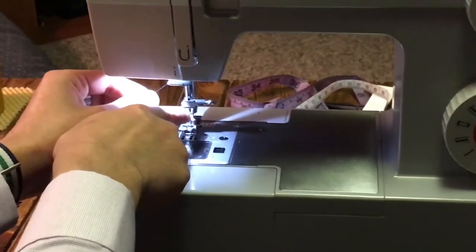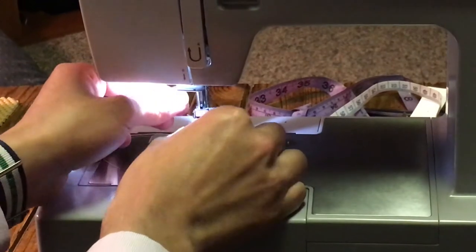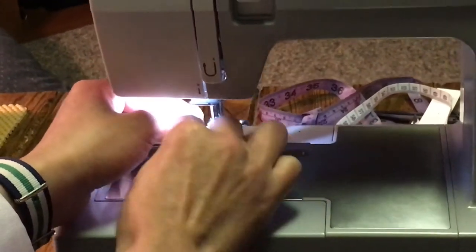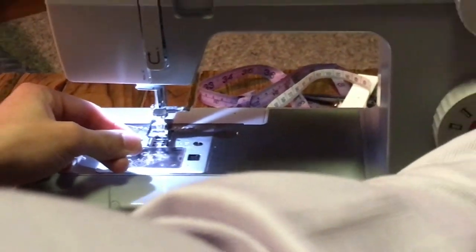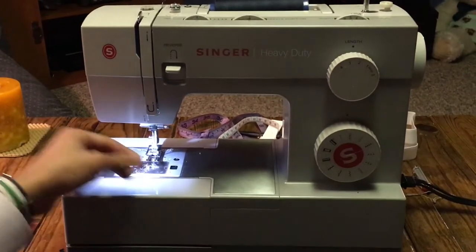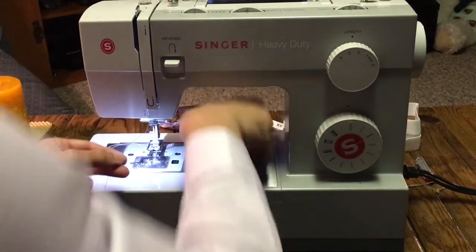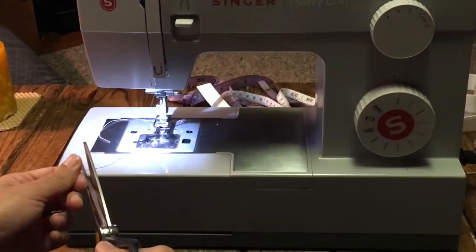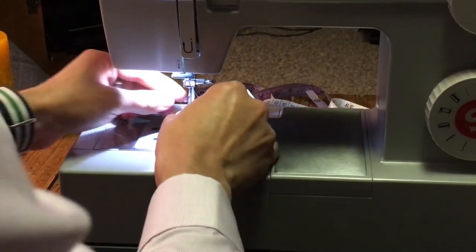When you bring your needle down, there's a crease where it's preferred that you get your thread stuck in there. So I go like this, pull on it, and now it's stuck in this part right over here. I pull the needle back up and you can see how the thread is stuck in the plate over the needle. You will need to cut your thread so it's a fine length — once you cut your thread, this is the part where you put it in the needle.